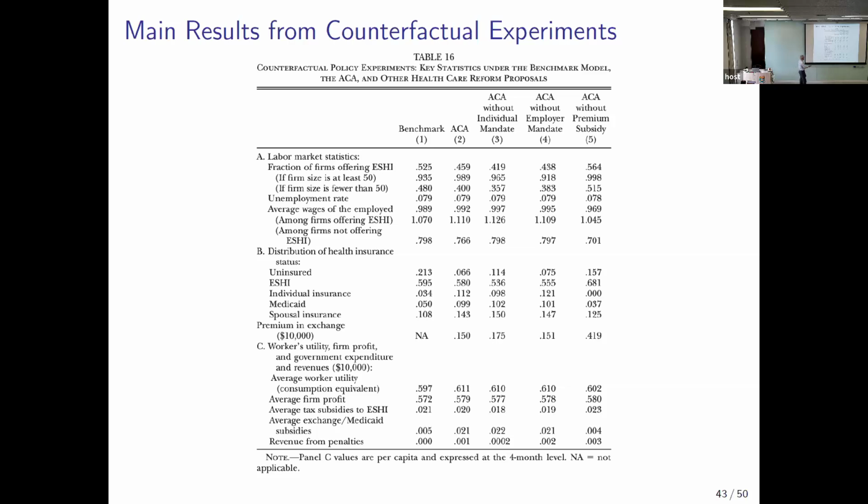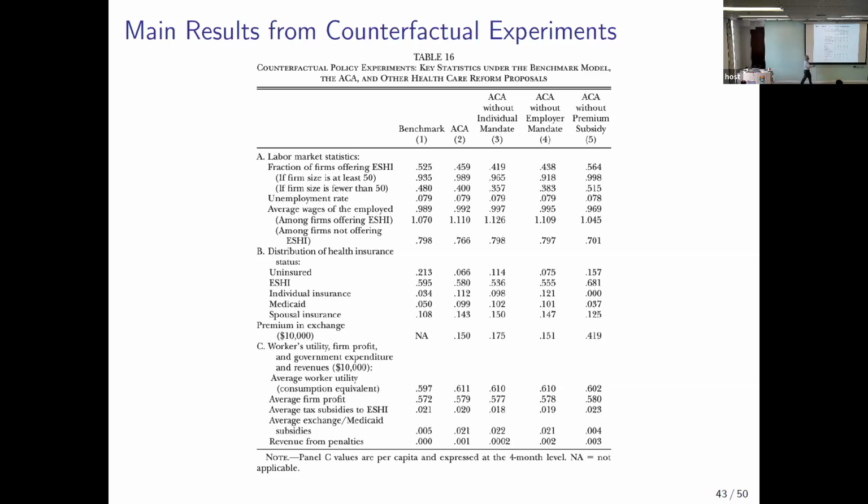The politicians really thought they needed to have the employer mandate as part of the ACA so that firms don't race to the bottom. We actually know why employer mandate is not that important, because firms are risk neutral, workers are risk averse. The firm can exploit the fact that they are risk neutral and their workers are risk averse to attract workers using health insurance offering. It is actually a cheaper way to attract and retain workers.